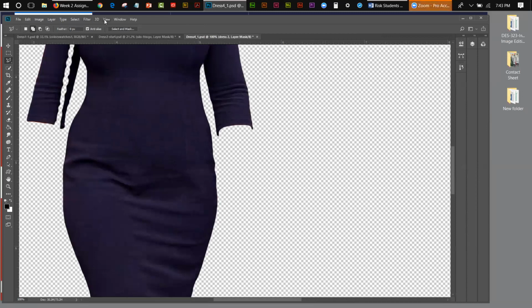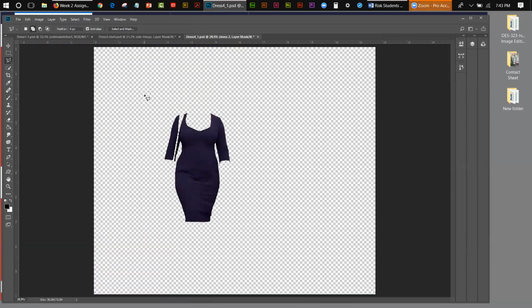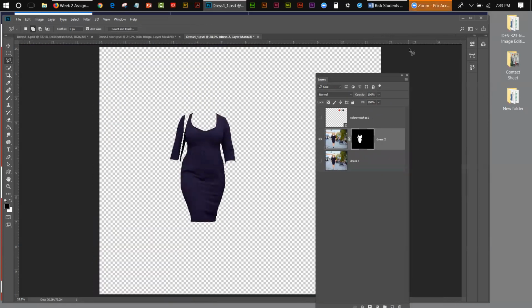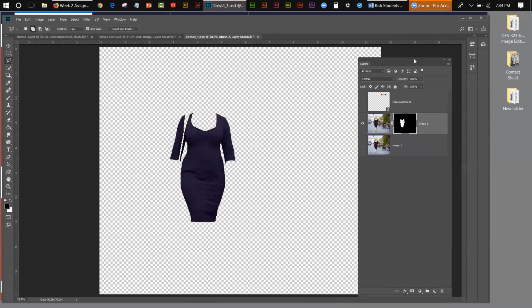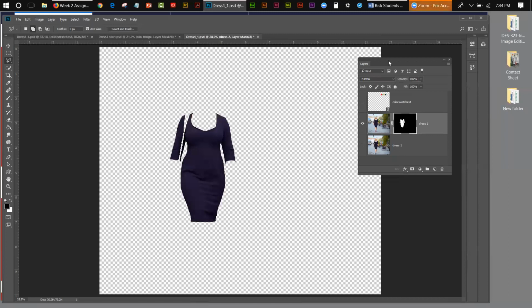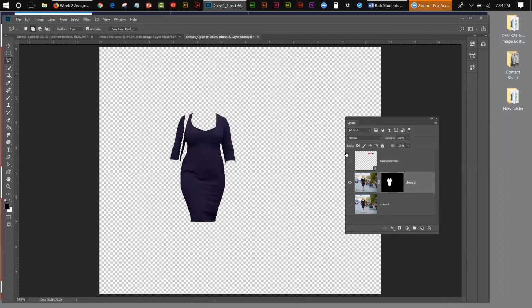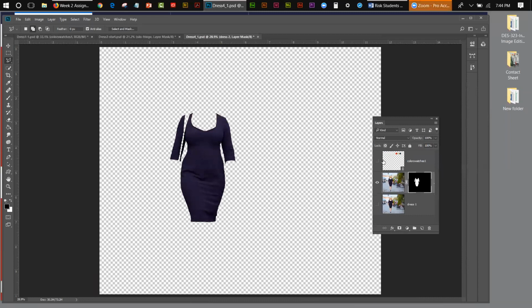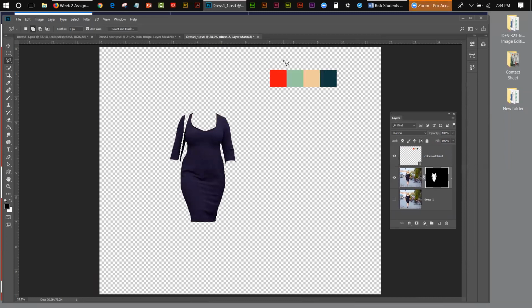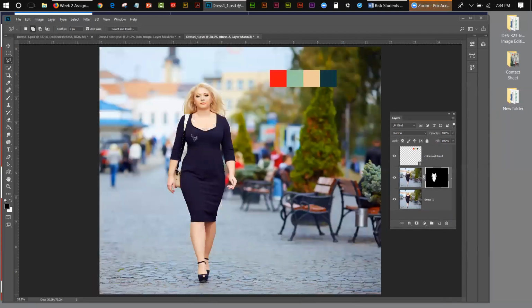So let's go to the View menu again, and let me fit this on screen. Now, what we're going to do is bring the layers out because I'm going to need the layers for this. Let me make this shorter. I'm not going to add any layers to this, but I want to get the layers out here a little bit, and I want to show you my colors. So here are my colors. I imported my colors onto the page. I just went File, Place, and I placed those colors in there. And here's my actual dress layer, and here's the actual background layer.